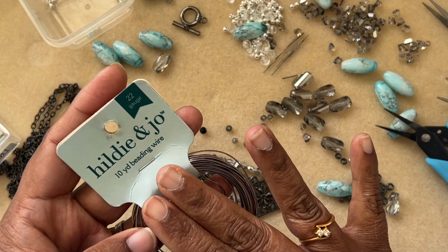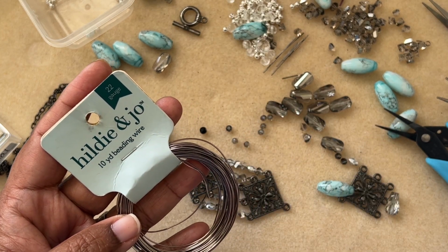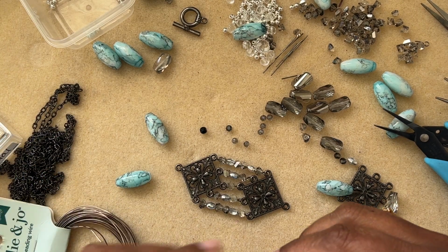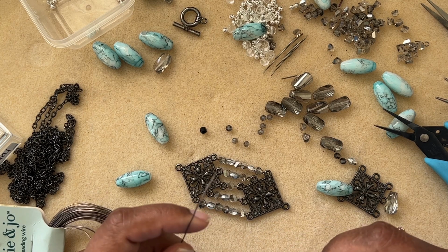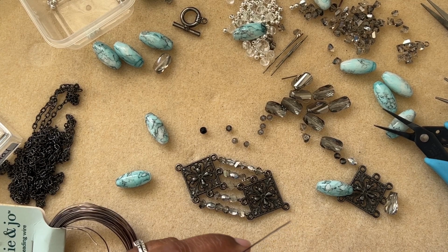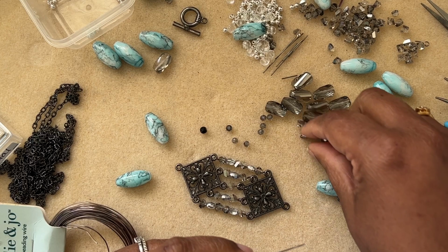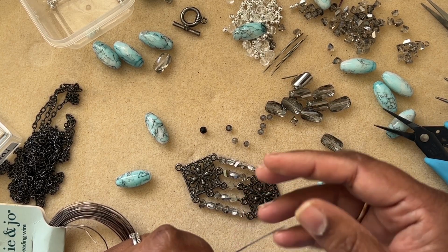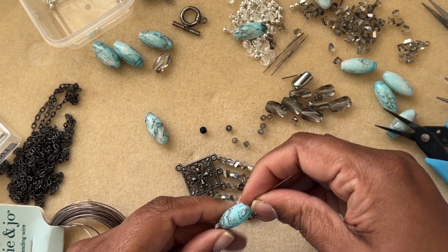But this brand, I think, is Joanne's brand, and I always feel that Joanne's brand 18 gauge wire is the best I have so far worked with. And they were soft as well, so this is also soft wire. So we are going to use this hard crystal anyways. We have used this hard crystal, so I'm gonna use this here as well.